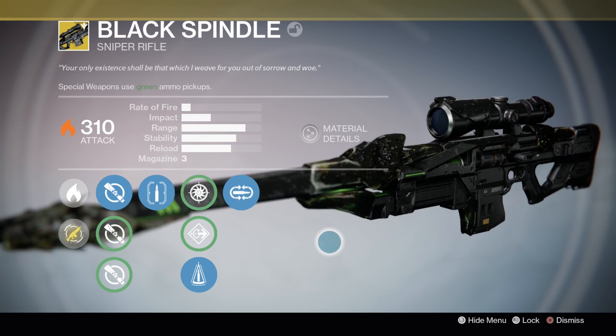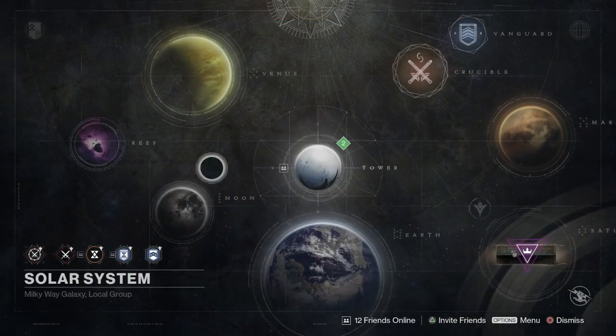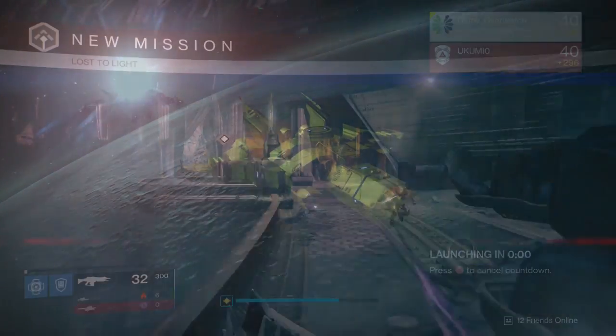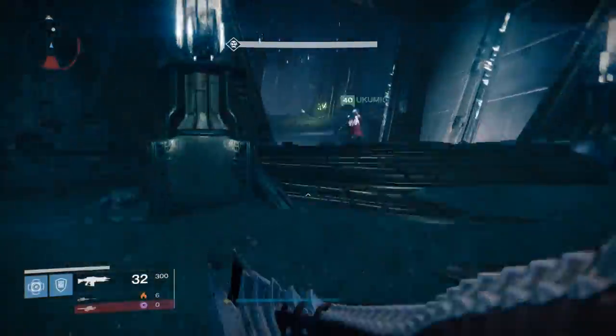So then, how do you get this weapon? Well, currently the only known way is to complete the Taken King story mission, Lost to Light, which at the time of this recording is today's daily heroic story mission. So I'm not entirely sure if you can get this just from playing the story mission, or if you have to get it in the daily heroic.